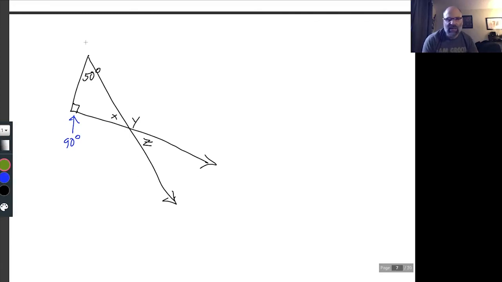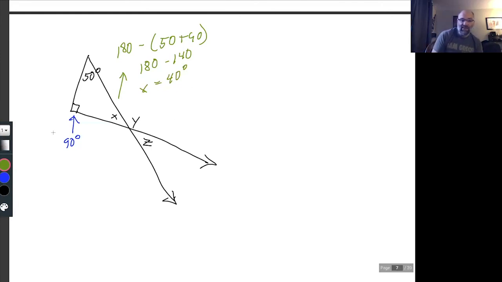Okay, so in our triangle, this is all stuff we learned just in this chapter. So with all the stuff that we learned in this chapter, we can figure out what X, Y, and Z are. First thing we learned was that all the angles have to add up to 180, right? So far we've got 140 degrees between this angle and this angle, 90 and 50. So X has to be 180 minus 140. So 50 plus 90 is 140. So what's 180 minus 140? 40. So X equals 40 degrees.